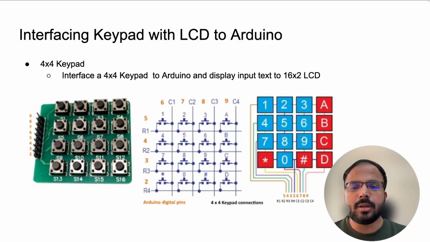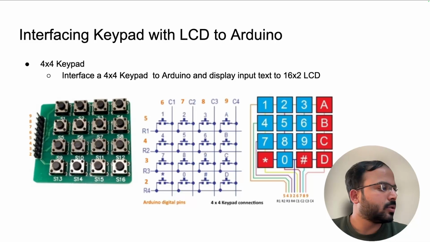In today's session, we are going to cover interfacing keypads with an LCD to Arduino. In last session, we saw how we can interface LCDs to Arduinos directly. Now we'll interface an input device, which is your keypads, where you can press certain numbers or certain alphanumeric characters, and those will be displayed on LCD. So let's begin.